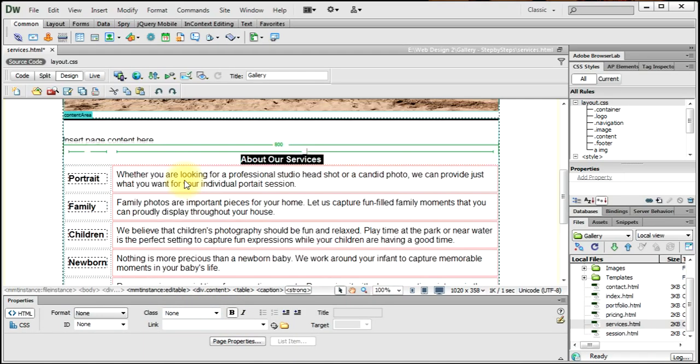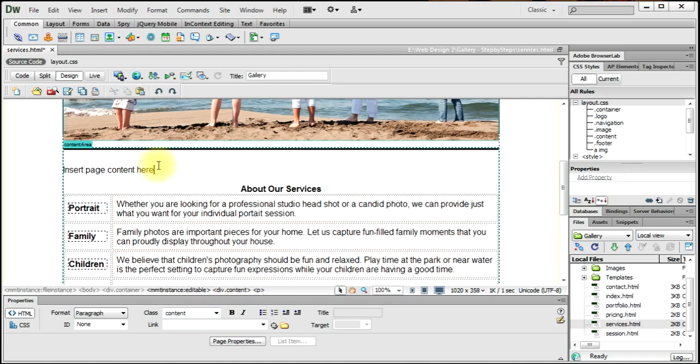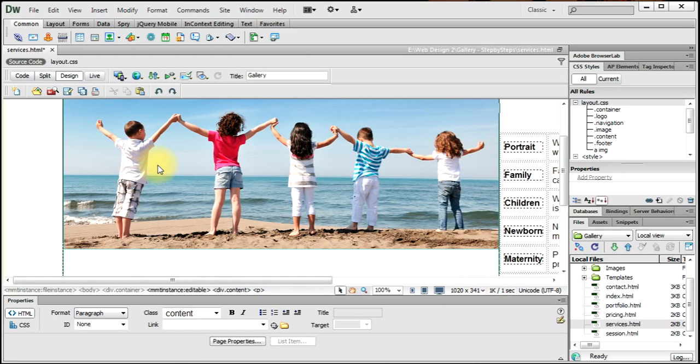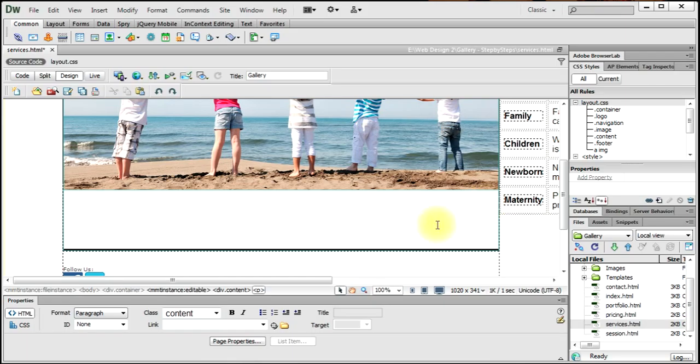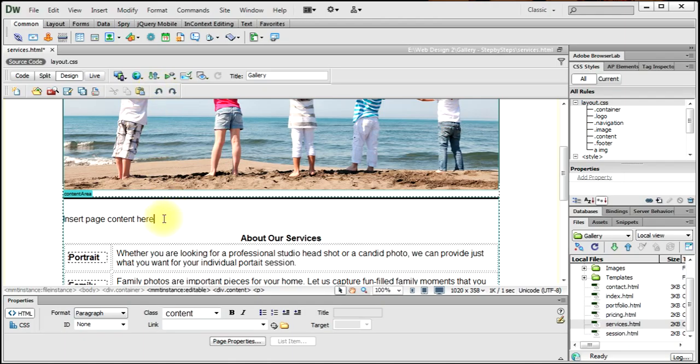Now I'm going to backspace and get rid of this content here. We want to take that out, that generic placeholder content. Oops, if your table pops over there like mine does, just hit undo. And you know what, I think I just might have to leave that content. I don't know why that's happening. All right, I'm going to save those changes.